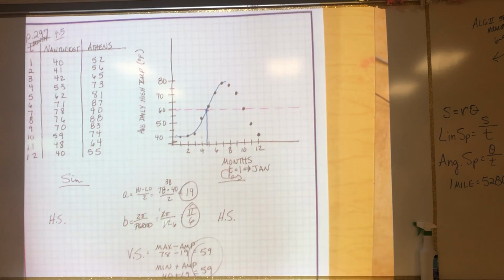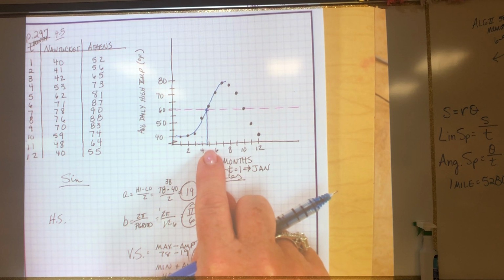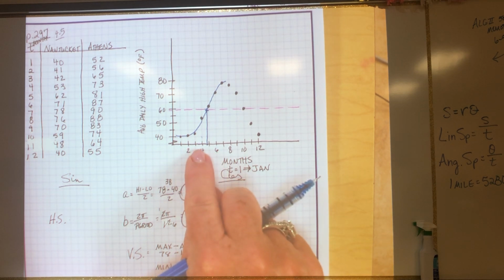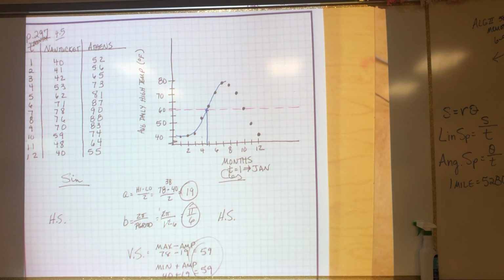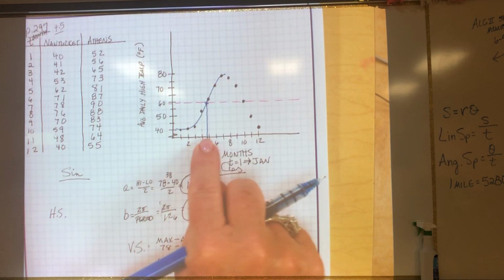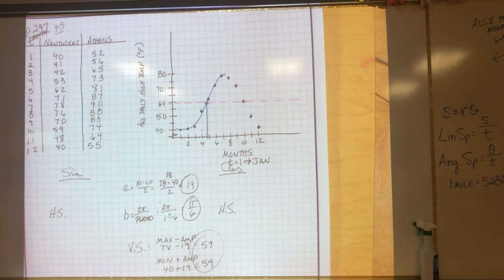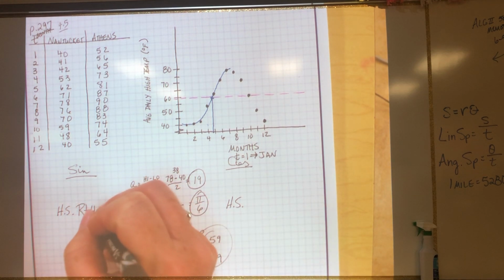All right, now watch this, okay? Do you understand how important it is to be neat on your graph? Yes. Okay, so watch this. Do you agree it's between 4 and 5? Yes. Is it between 4 and 4.5 or 4.5 and 5? 4.5. Does everybody understand that? Do you understand why? If you put 4.2, I'd be like, meh, that's close, but I'm not really liking that, and I might take a point away from you, okay? You're not totally off, all right? But you weren't as precise as you should have been. So I'm going to say 4.75. So for my horizontal shift on my sine curve, I'm going to go right 4.75.